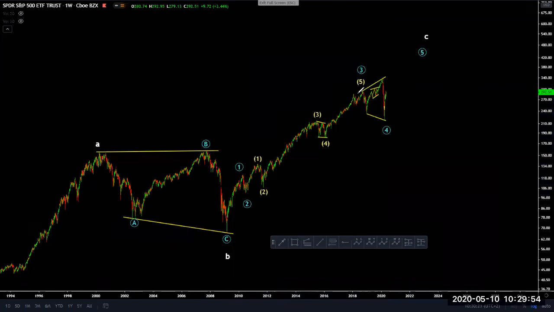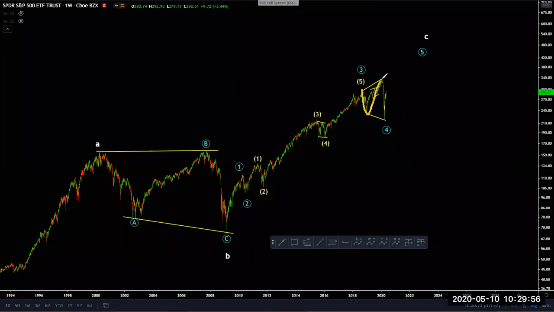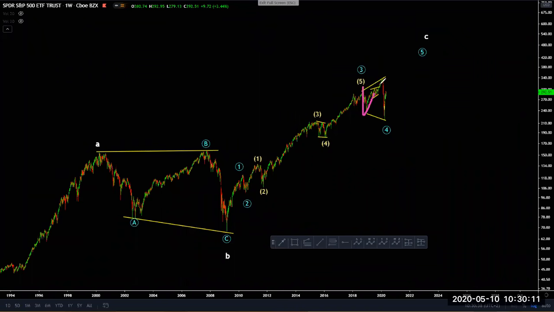We've only completed the 4, and this wave 4 actually makes much more sense than the initial wave 4 that we were looking at here. This is the wave 4 that we were looking at. It's much smaller compared to this one here. Okay, so this wave 4 actually makes much more sense for us to complete the structure here.